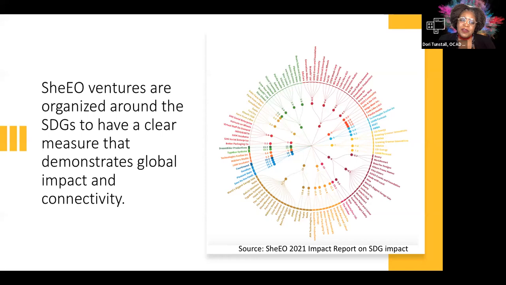So in this first example, we have the UN Sustainable Development Goals used as a way to, on the one hand, bring together a global community, but it's also being used to determine and reframe the kind of metrics around entrepreneurial success, especially in a context where many of the normal metrics of entrepreneurial success don't take into account these goals. And so they're using this international platform of the UN Sustainable Development Goals to reframe the understanding of entrepreneurship, especially in this ecosystem, which is meant to support women and non-binary people.